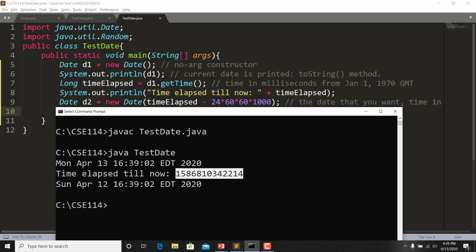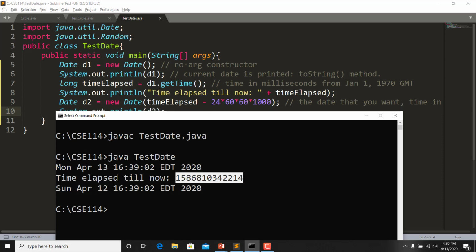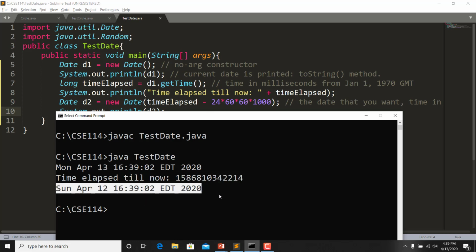I'm using that timeElapsed and doing this calculation, like how many milliseconds have passed from April 13. By doing that calculation, I was able to get the date for the previous day, which is correct.